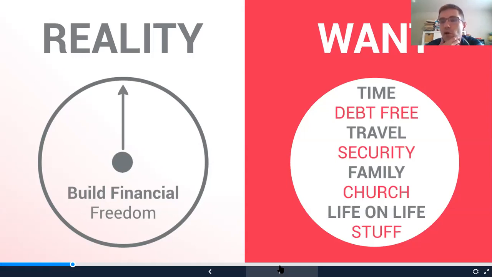But then there's people that want stuff. I think of, man, I need new tires on my car, or I need some new socks, or clothes, or whatever. Lots of people just want new stuff, right? And so there's all kinds of wants. And what I'm here to say is you can get those things. You just have to build financial freedom. You have to build in a different way, not just borrowing or not just shrinking your dreams or anything like that. You can have those things through building financial freedom.